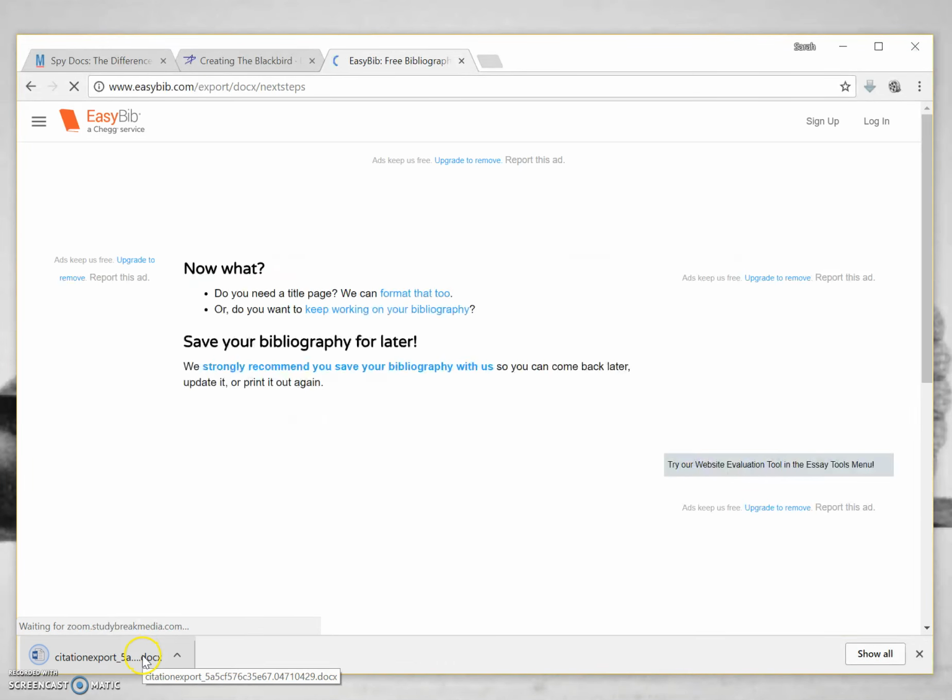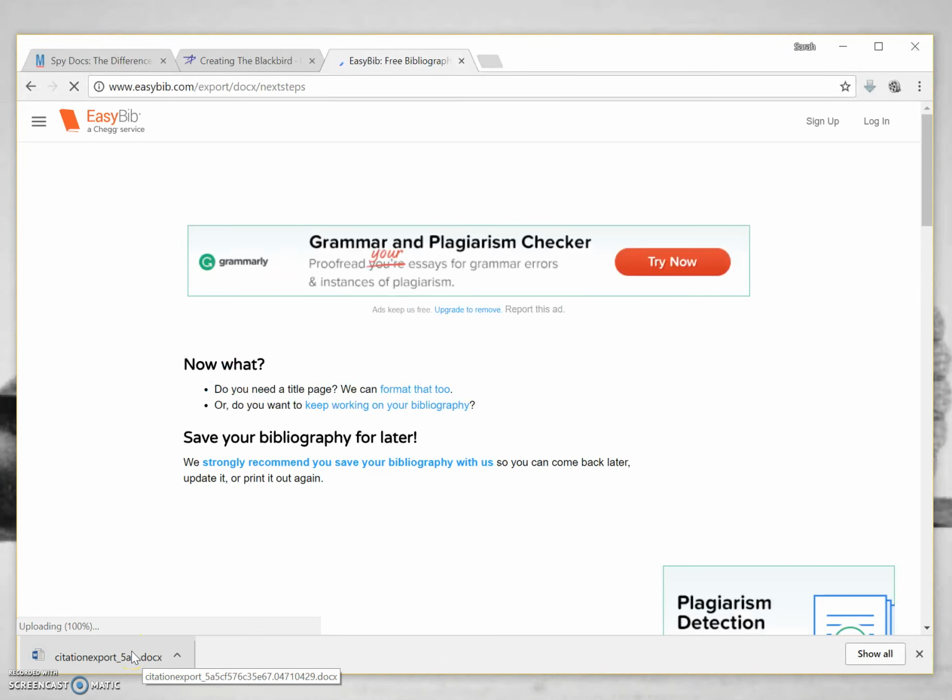And then that's going to come up here. I'm going to select this. It'll open the Word doc. And all I need to do is copy and paste that bibliography to the paper I'm writing. And I have a paper that has evidence that is backed by sources that I've allowed my readers to go and find for themselves. So this is how you make a bibliography using an online citation maker. And I hope that this tutorial has been helpful for you.